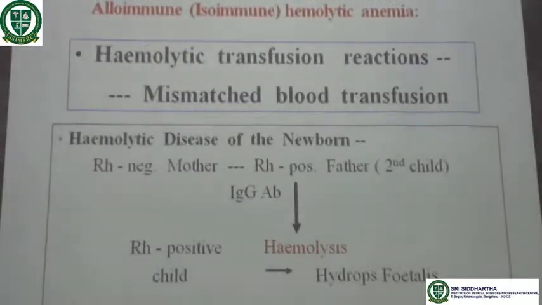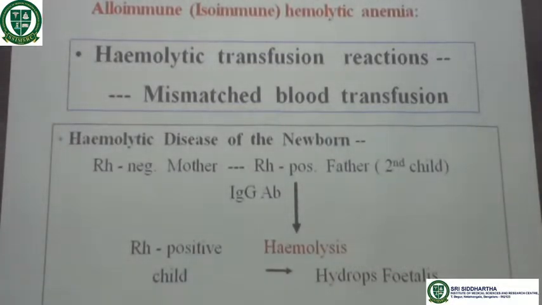In the first pregnancy, usually IgM antibodies are formed, in the first 6 months, 8 months. Okay, and IgM antibodies cannot cross the placenta and damage the fetal RBCs. In the first pregnancy, since IgM antibodies are there, it goes uneventful. The pregnancy will be completely normal, no evidence of hemolysis. Let the baby have normal delivery, cesarean, whatever it is, let the blood mixing happen. Since it is IgM antibody formation, it doesn't cross the placenta, it doesn't hurt the fetal RBCs.